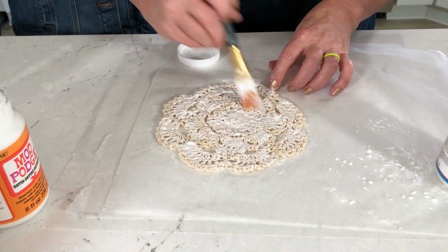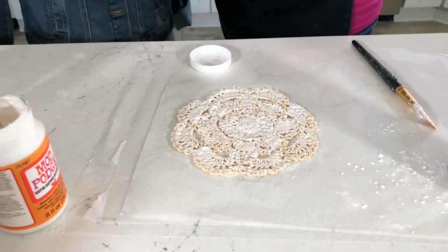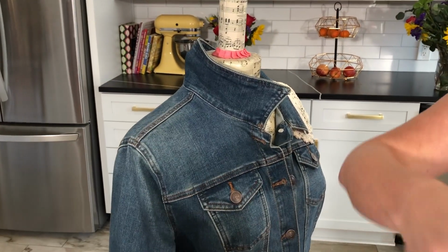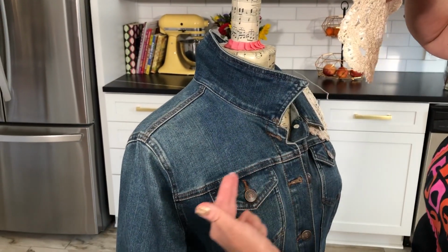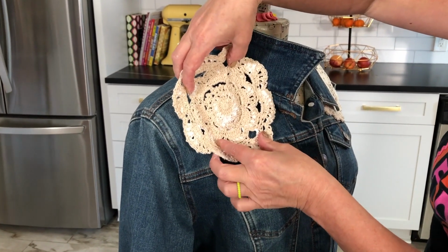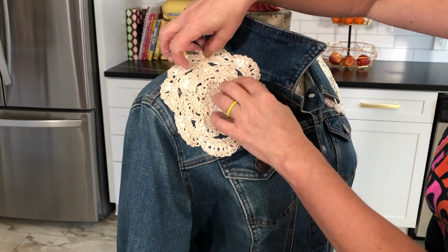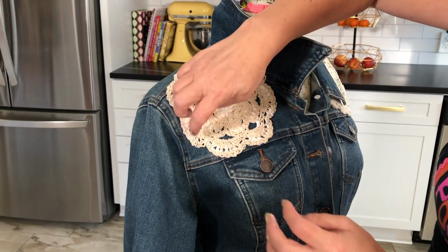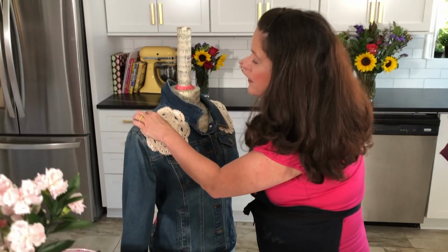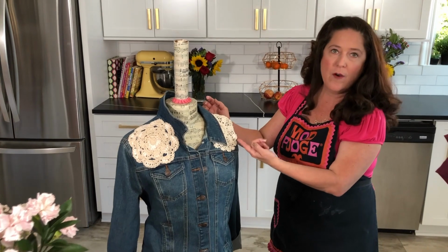There we go. Got all that down. All right, I've got my collar up here. So this is the hardest part of this project, is just landing this in the right spot. So I'm gonna use my seam here as my guide. We'll go ahead and lay that into position and press down. And don't worry about where the white's coming through. That's all gonna dry clear. Like you can see on this side, it had all that white coming through.